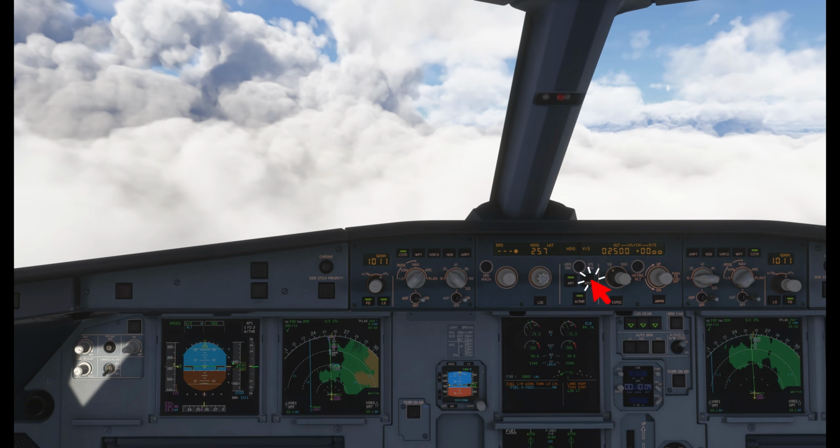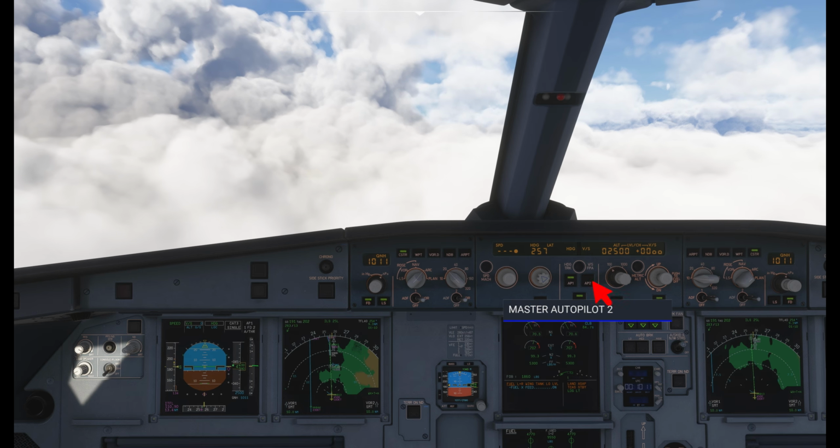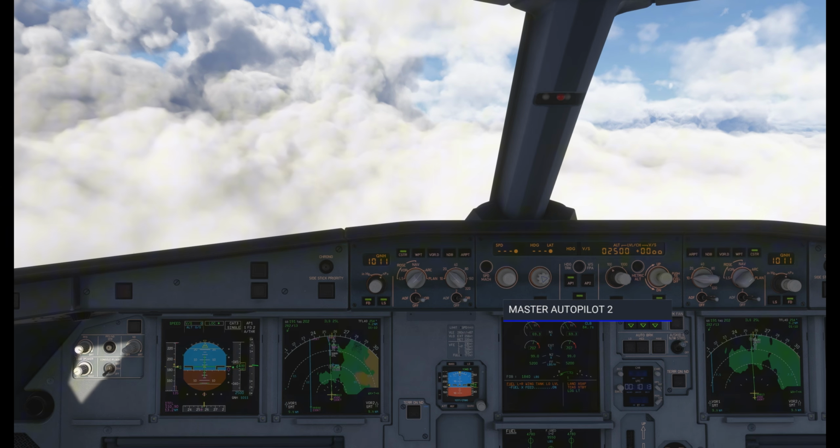Once we turn to final, we activate the AP2, which will make the aircraft descend and touch down on its own.